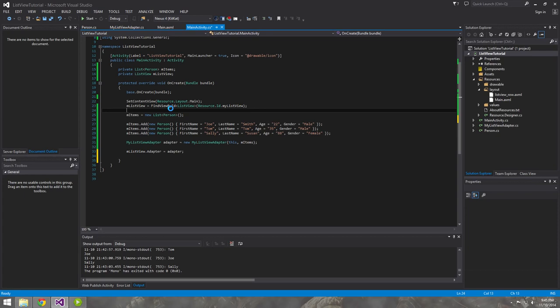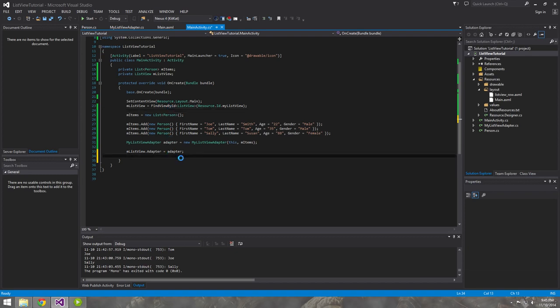What's up, everyone? So in this quick tutorial, what we're going to look at is registering events for the item clicks for the list rows. So when a user clicks on an item in the row, the method that you create will get called, and you can execute whatever code you would like.